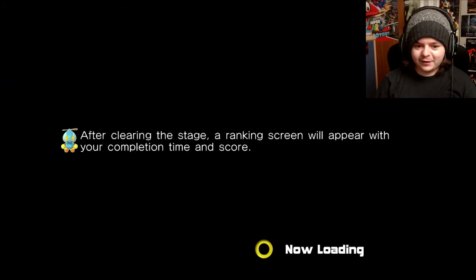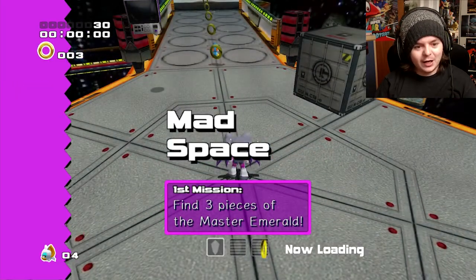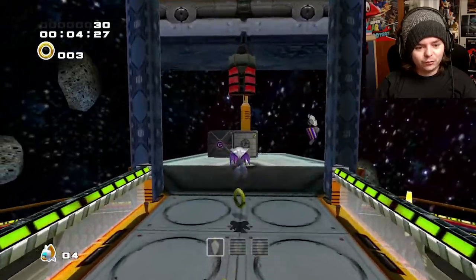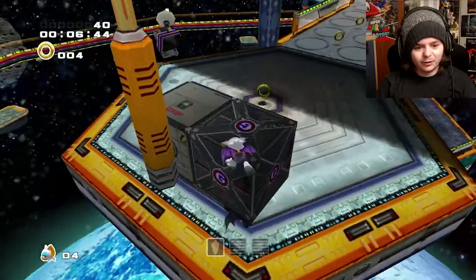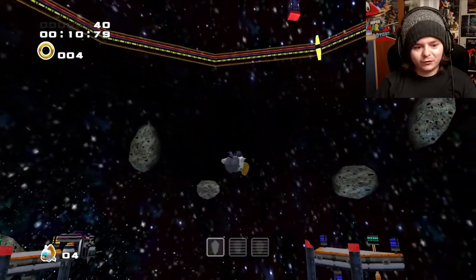Oh, she spots the gang. No Knuckles in sight though, so I don't know how she knows that the Master Emerald is here, but that's fine. I guess she just assumes that he's naturally going to be around. So we get Rouge's power up in this one now. So we jump up here, and this isn't it. Where is it? It's around here somewhere.